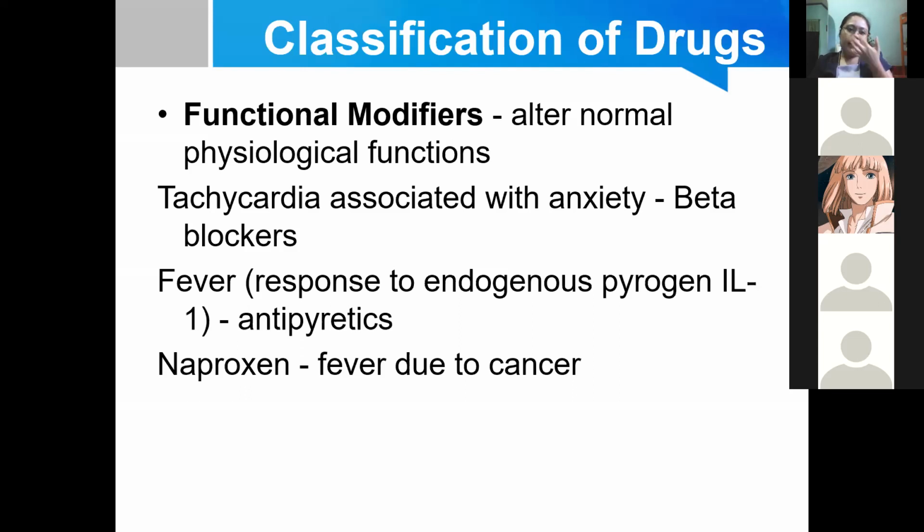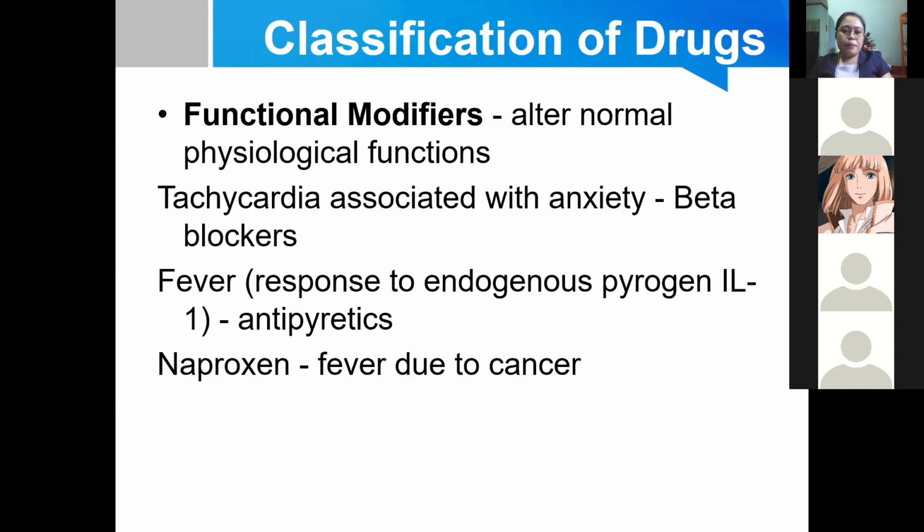Dili normal ang heart rate. Pag since birth, dili jud normal imong heart rate. So naa jud kay underlying condition ana. Pwede naay arrhythmia, pwede naay heart failure, ang uban kay naay goiter. Okay? Ang mga taong naay goiter kay mao jud na ilang usa sa kamatayan nila ang sa heart. Paspas na silang heart rate. Okay? Depende sa underlying na sakit. Okay, so mao na siya gi-alter nga physiologic functions ni beta blocker, under siya sa functional modifiers.